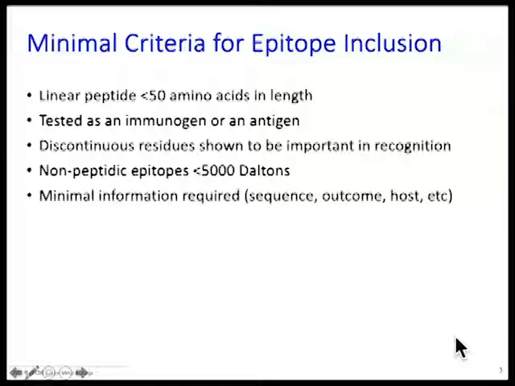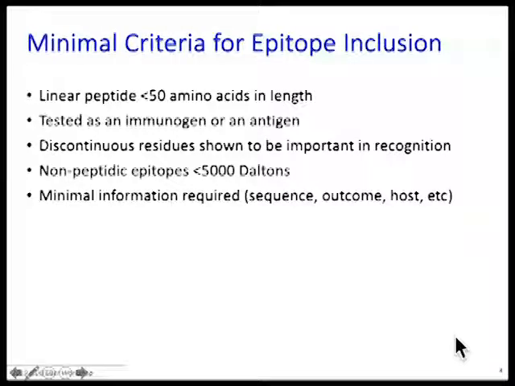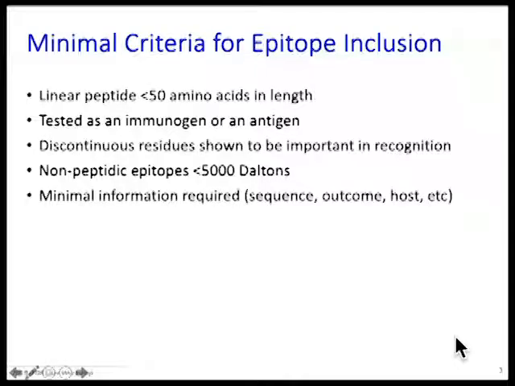Because we get this data from all of the literature and we have a team of curators, we had to have some structured rules as to how we were going to enter the data regardless of what paper it came in and what author published it. So we decided to define an epitope, if it's a peptide, as 50 amino acids or less. So if we know that the MHC isn't binding 50 amino acids, the antibody isn't recognizing 50 amino acids, but that was a way to cut down what we would put into the IDB. So if they test overlapping 50 mers, we capture that. And if another author goes on to define precisely the epitope, we also capture that.